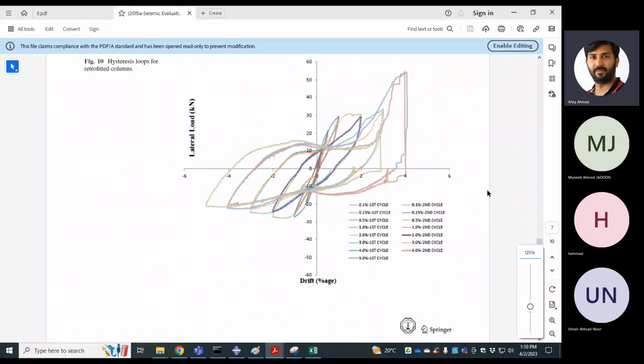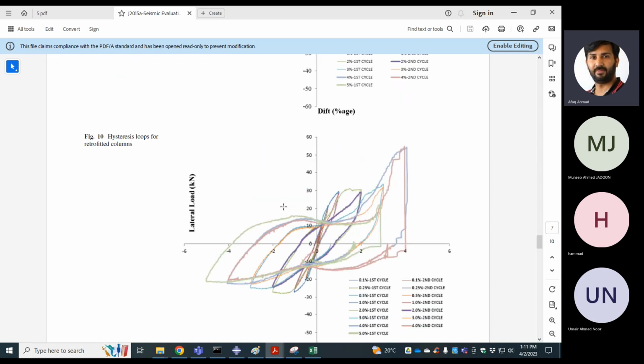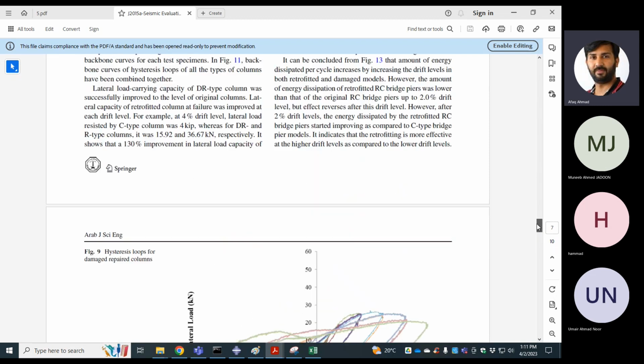And try to model. I have these curves in the Excel sheet, so you don't need to plot them. If you don't have the Excel sheet of a curve, you can also plot it with the data. I discussed that in my module 1. But I have the Excel sheets of these results.